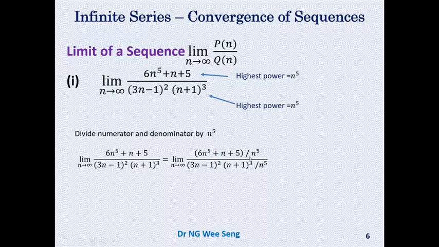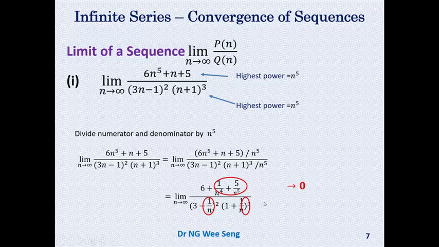And let's do it term by term. No problem for the numerator. We divide each and every term by n power 5 to arrive at this expression. As for the denominator, we might want to apply some trick. Instead of dividing the whole expression by n power 5, what we can do is divide the first term by n power 2 because we have a square here, and divide the second term by n power 3. And doing so will enable us to simplify the expression in this manner. For example, the first term can be written as 3 minus 1 over n to the power of 2.